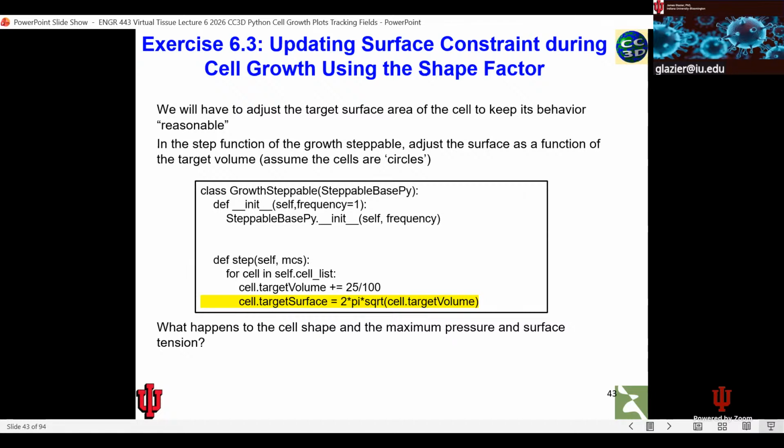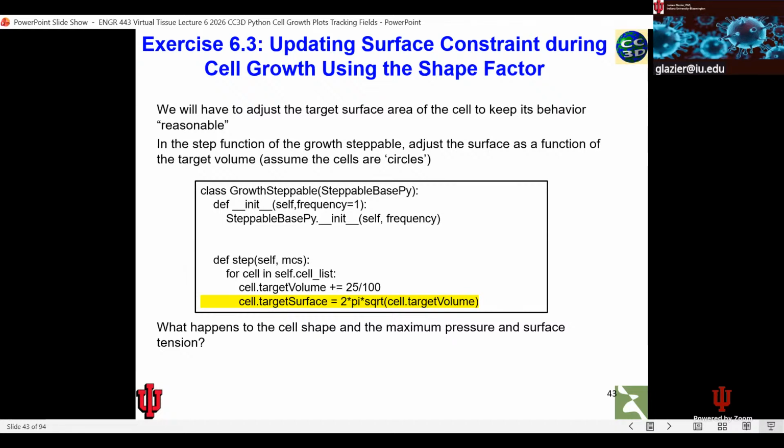So let's try moving up and down from that target. Going back to the step function, let's multiply that by 0.75. Just in front of the whole thing, make it 0.75 times the whole thing.